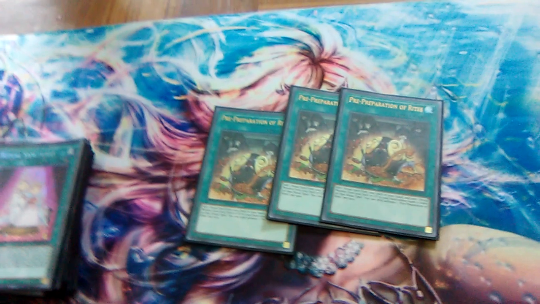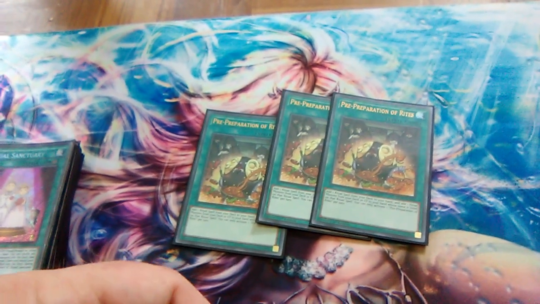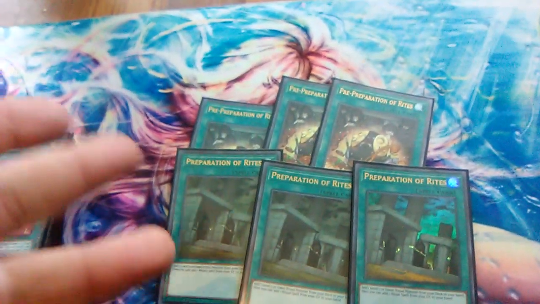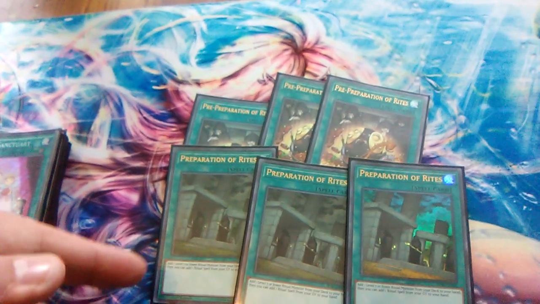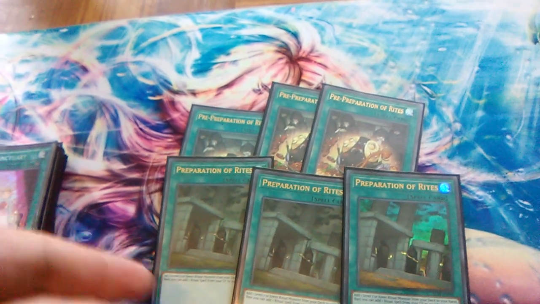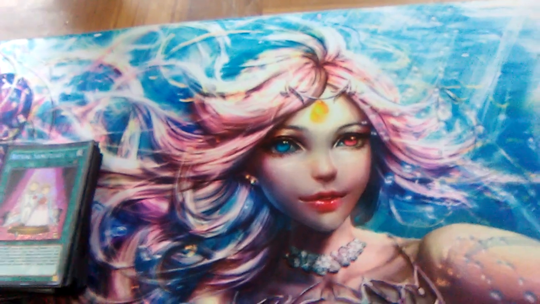3 Preparation of Rites. You can only activate it once per turn. You add a ritual monster and spell. Just staples. You run these. Add 1 level 7 or lower ritual monster from your deck to hand, and then you can add a ritual spell from graveyard to hand.